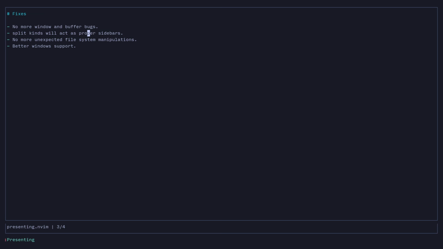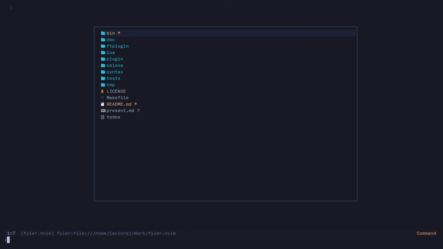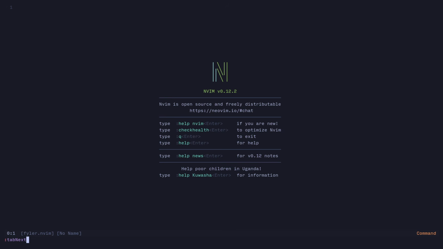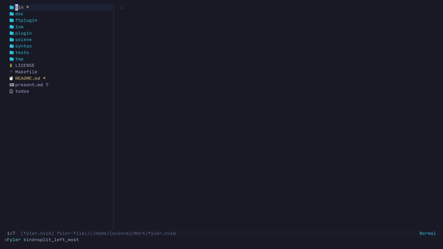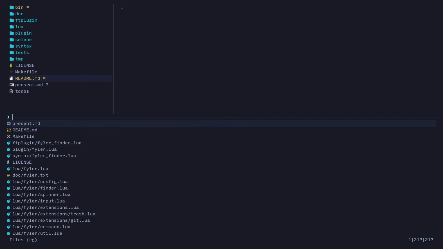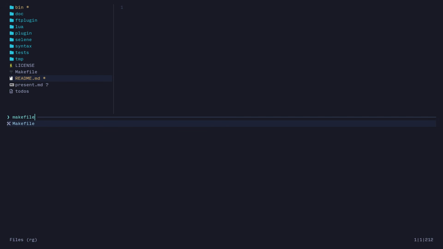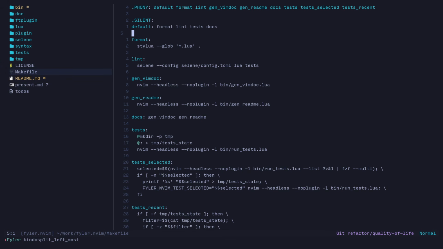Split will now act as a proper sidebar, and what that means actually. Let me just close that. Let's reopen it and open it in a split window kind. So now if I try to open a makefile into this Finder window, you can see that the buffer automatically gets redirected to a suitable window.